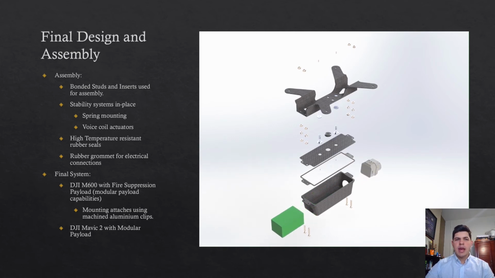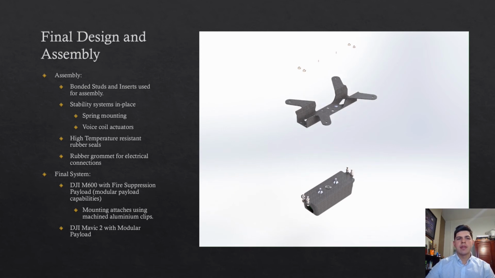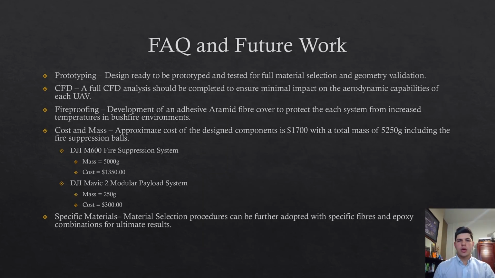Overall, the UAVAS and the design components allow for a holistic system to be completed to aid in bushfire management, both in prevention and mitigation. Each part has been designed to improve the overall impact of the system at an environmental, social and ecological level to ensure optimum performance. Future work of the system includes a full safety analysis, development of a prototype and materials testing of different fibre and epoxy combinations, and a full fireproofing system.